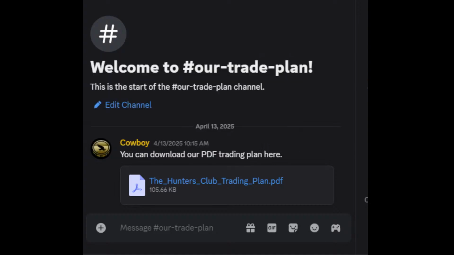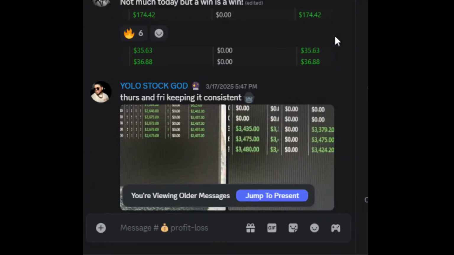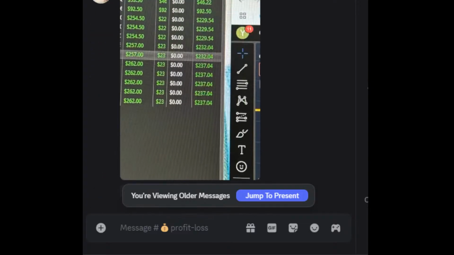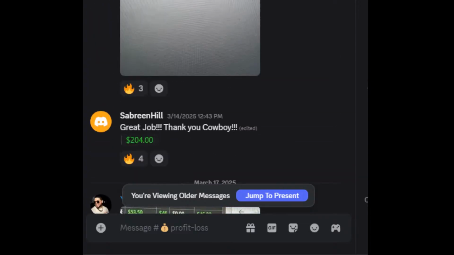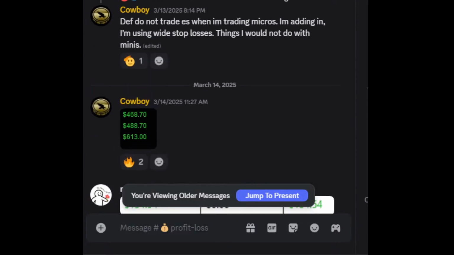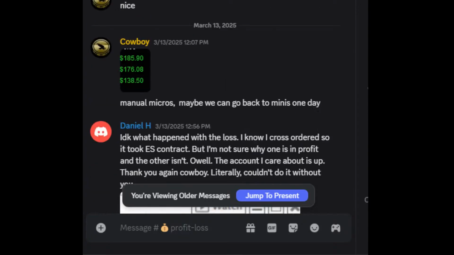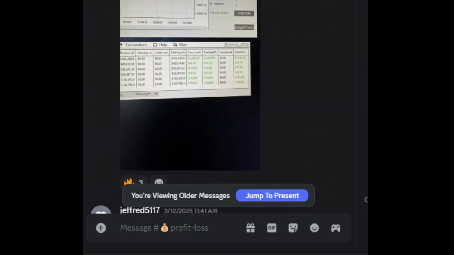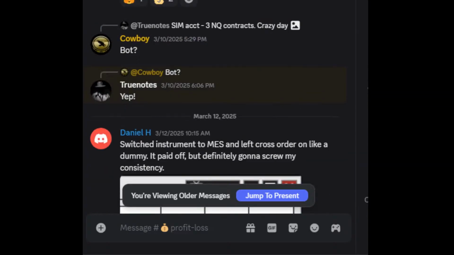Basically we risk 250 for 2-to-1s, gaining 500. $300 to $500 is our daily goal per account. But then we trade copy to 10, 20, 30, 40 prop firm accounts, so our risk is spread instead of just on one account. So if you get $300 and you have 10 prop firm accounts, you just made $3,000. That's why you see all these people with all these accounts. They have all their stuff being trade copied.